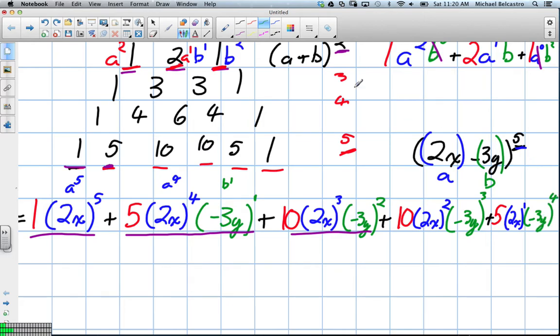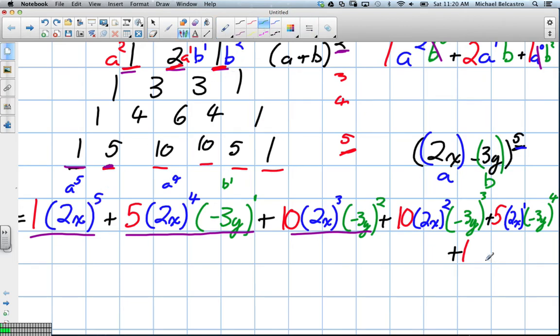That's right. And then we're just going to squeeze the last term in underneath here. What would it be? 1 times 2x to the power of 0. So do I need to write that in? No. What will that become? 1. Yeah, it'll just become a 1, and 1 times anything is going to be itself. That's why we left it out of the first one, the b at the power of 0.